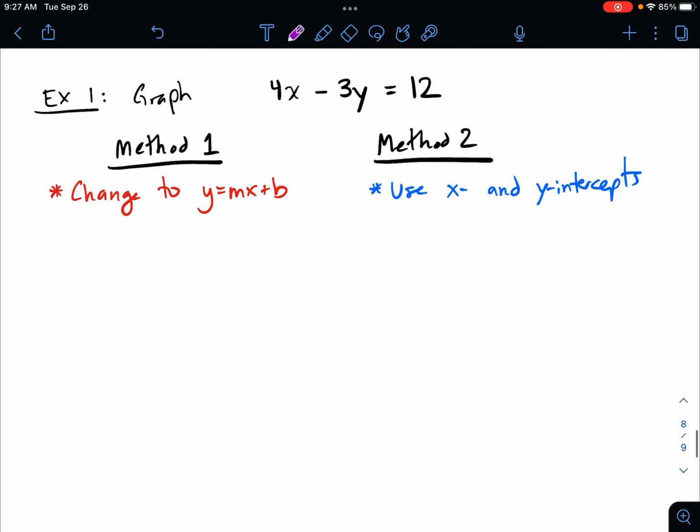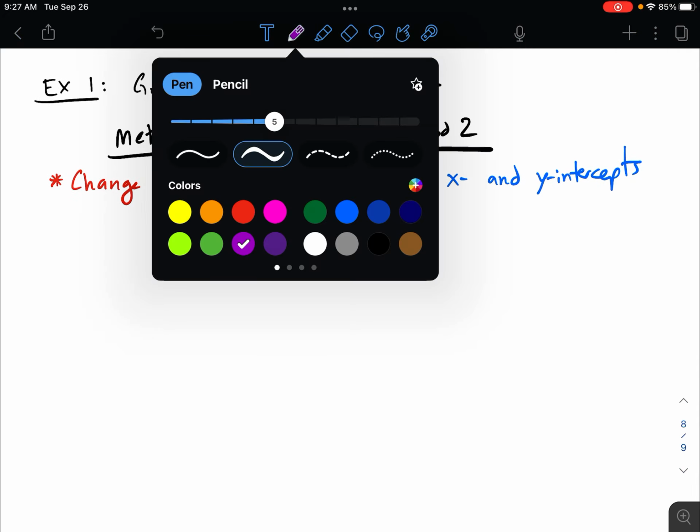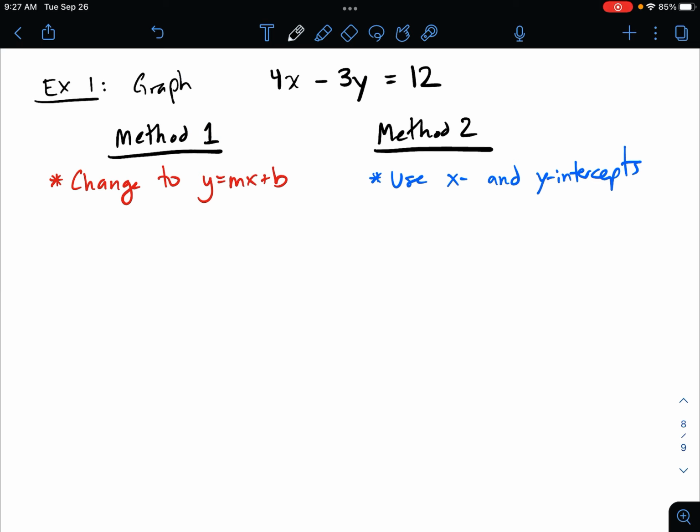Now, it should be the same either way, but we're going to try both just to show you that you should get the same answer. On a quiz or a test, you would not be expected to show it both ways. I would either tell you which method I want you to use, or you'd be free to use whichever method you find easiest.